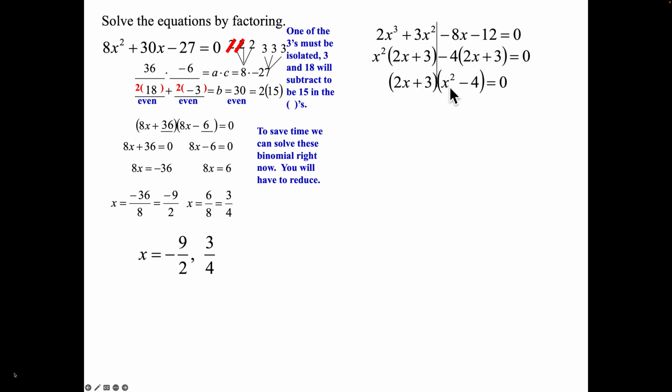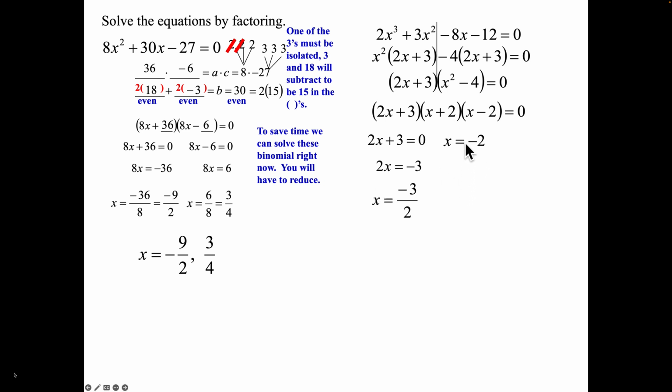And then the x squared and the minus 4 make, oops, wait a minute, that's a difference of perfect squares. They're hiding again. So that becomes x plus 2, x minus 2. So here's my three binomials that I can solve for x. So 2x plus 3 equals 0. We'll subtract over the 3 and then divide over the 2. X plus 2 means we're going to have x equals a negative 2 and a positive 2. There's my three answers. And again, you're more than welcome to store those answers for x and type in, in this case, the polynomial four terms and make sure that it's equal to 0.